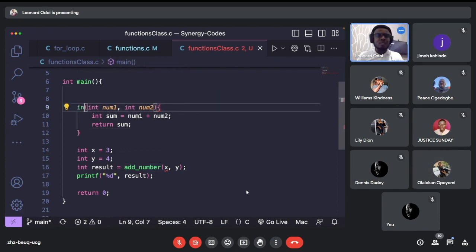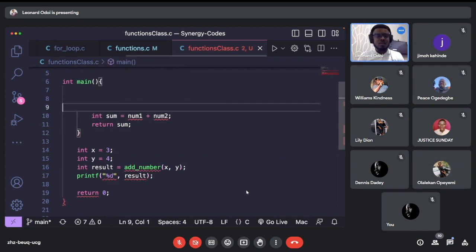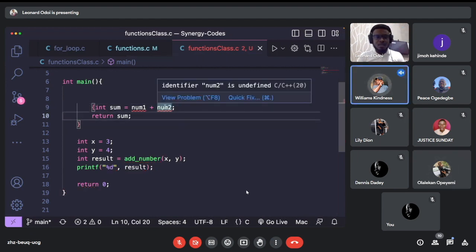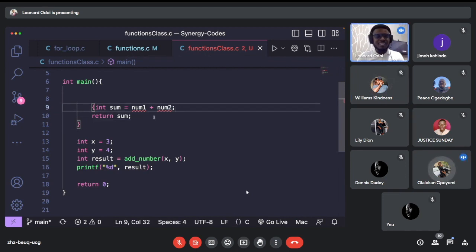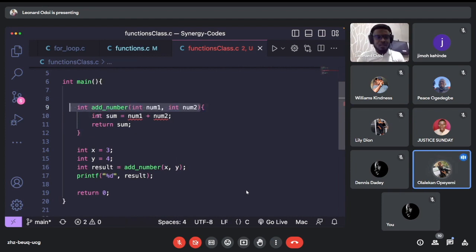You mean I shouldn't add the function in here? When you declare your prototype, you must actually include the function in here. I mean, it's inside the int main parentheses, like everything is together. Like putting it outside int main. Do you get what I'm saying? Since it's a prototype, you have to put it inside. No, that's not what I'm saying. You mean I should take it outside the int main function? Yeah, the 8, 9, and 10. Take everything outside int main.